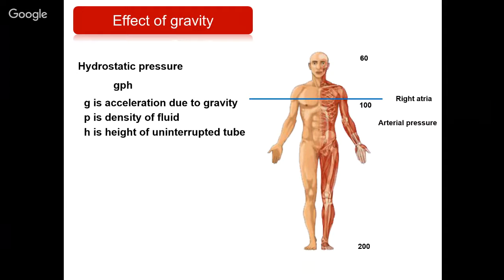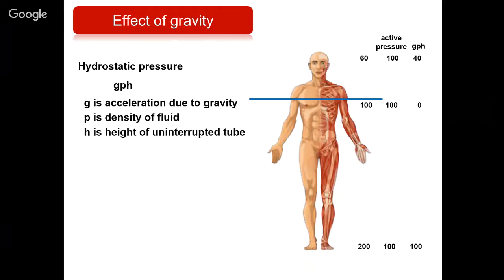So if we look across the body on the arterial side, we can see that there are differences. Whether we're talking about the level of the heart, the level of the feet, or the level of the head, there's a gradient that exists. We can subdivide that into what we'll call active pressure, and then the pressure driven by the hydrostatic pressure. So we can see that there's really a difference there.